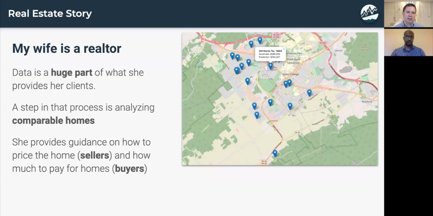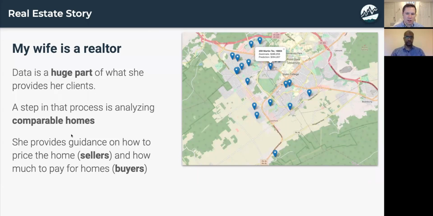What she does is she does this whole process where she looks at the comps, and she has to analyze a lot of data, and it actually takes quite a bit of time. I know realtors do have access to a whole suite of tools. It's called MLS, but you can do some of that stuff with Zillow. Now, I don't think you can do quite everything that she has, but a huge part of what she's doing is helping these buyers and sellers with the pricing decisions and buying decisions. And then she has to investigate, and data is just a big part of that.